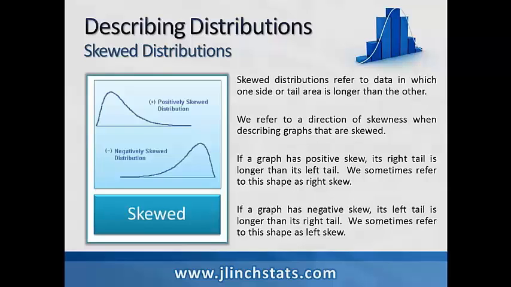When distributions are skewed, we see that the majority of data falls to one side, and we have to capture points that sometimes can be considered outliers, where the tail has to grasp those points. And so we don't have much symmetry to the distribution because we have some observations that are what we consider to be in the tail areas. When that occurs, that's going to be where the direction of skewness occurs.